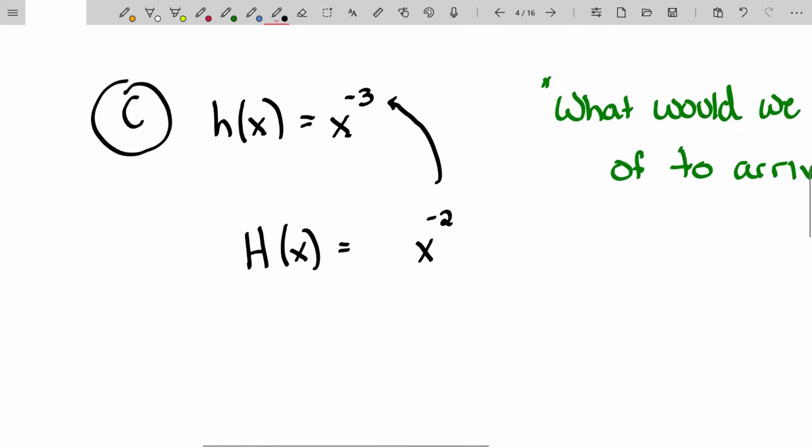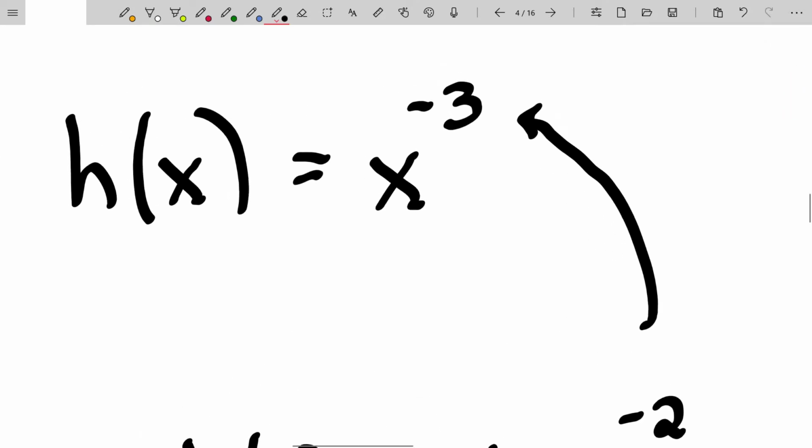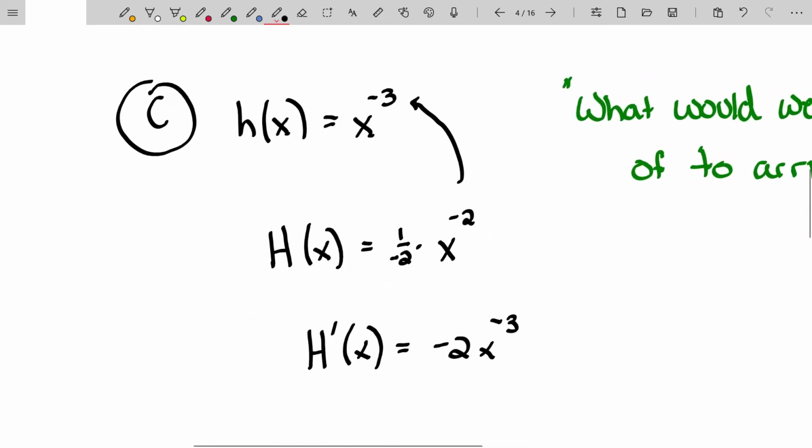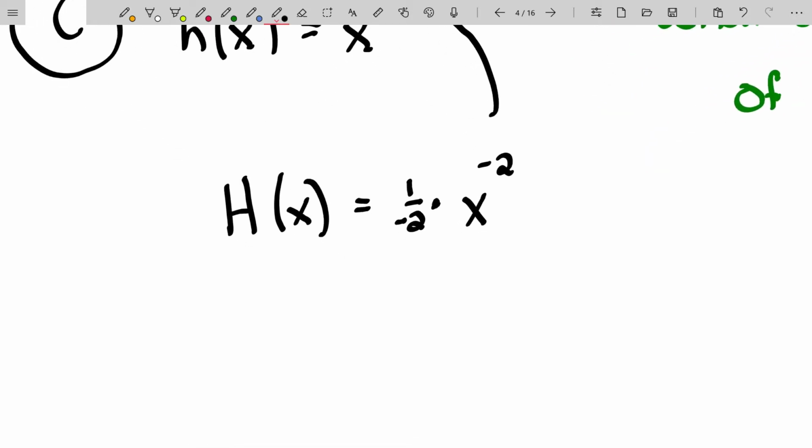But if you were to take the derivative of this capital H as written, it would be negative 2 x to the negative third, which is not what little h was. So we need to offset that negative 2. So we'll have a multiplication of 1 over a negative 2. Again, that's to offset the fact that we didn't have a negative 2 out in front of that x to the negative third. So the antiderivative of x to the negative third is negative 1/2 x to the negative 2. That's a multiplication sign between those. I was just trying to be fancy there.